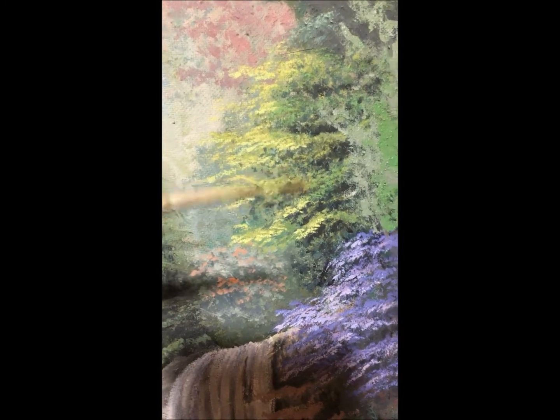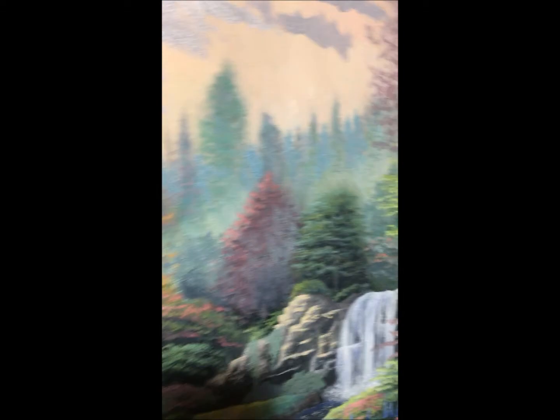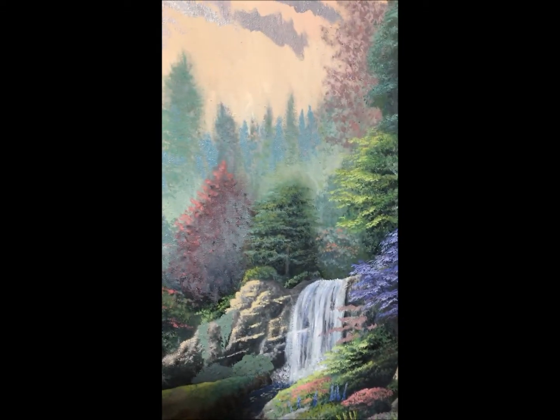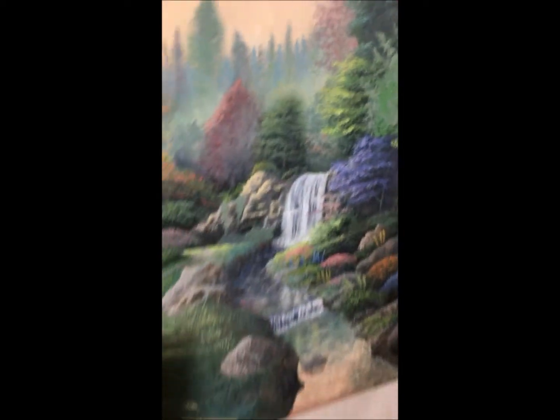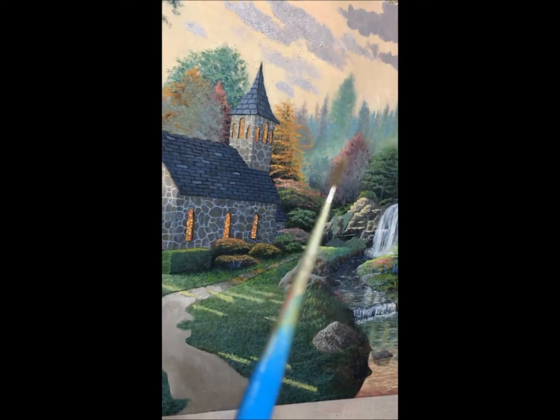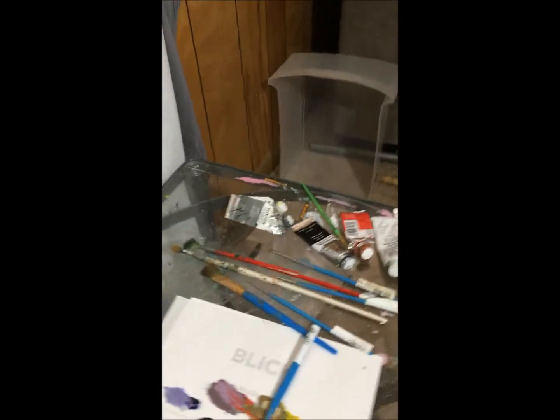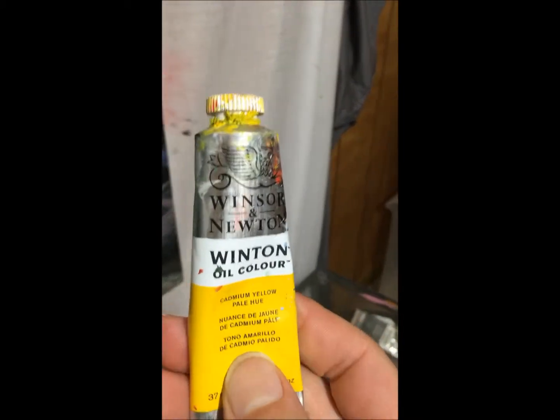So that's pretty much it, guys. These are the 4 main brushes that I use for most of my paintings. I mean, they get the job done. The quality is probably not that high. I'm pretty sure there's better quality brushes out there. But as far as my paints are concerned, I use exclusively Windsor and Newton oil color.